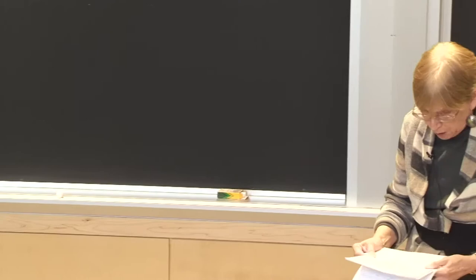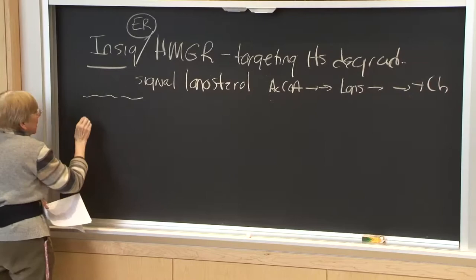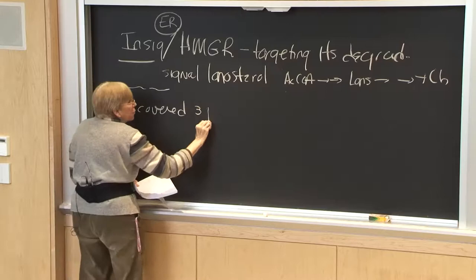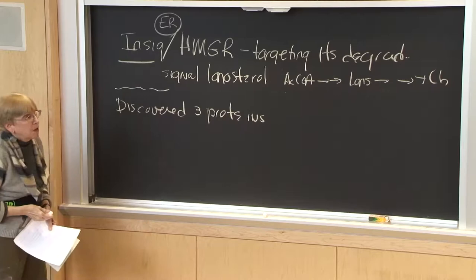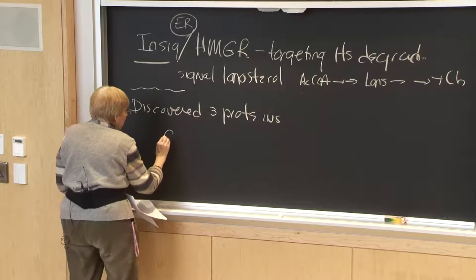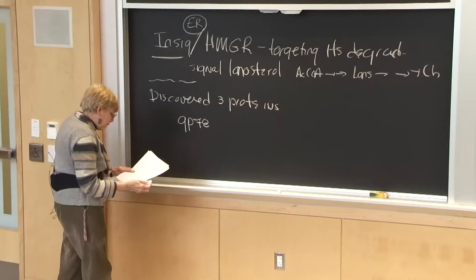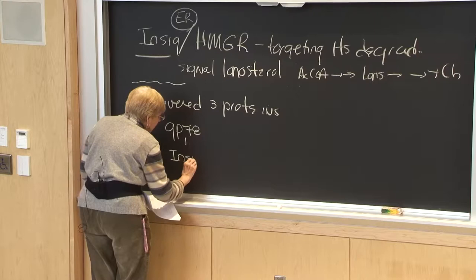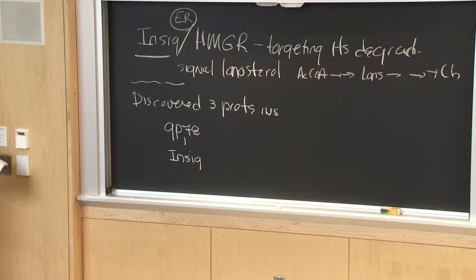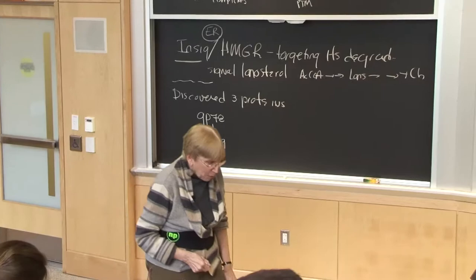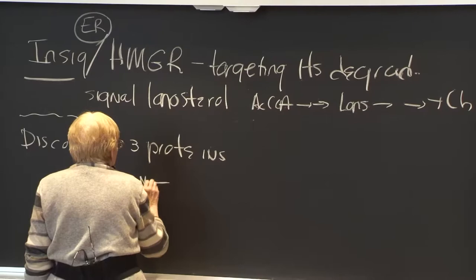Okay, and so it turns out that they have discovered three proteins, at least in one of these systems. And the protein that I'm going to talk about for a very brief period of time is GP78. That was glycoprotein 78. Tells you something about its molecular weight. Again, I don't expect you to remember the details, but GP78 interacts with NSYG. Okay, and if you go back and you look at the little cartoons I've given you, NSYG, again, has lots of transmembrane helices and is stuck in the ER. Okay, so what do we know about GP78? And again, you see these cartoons that Liz has used and I've been using.